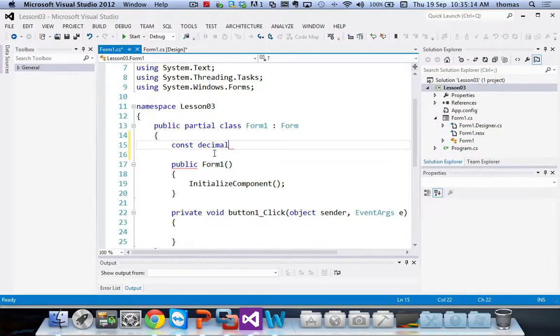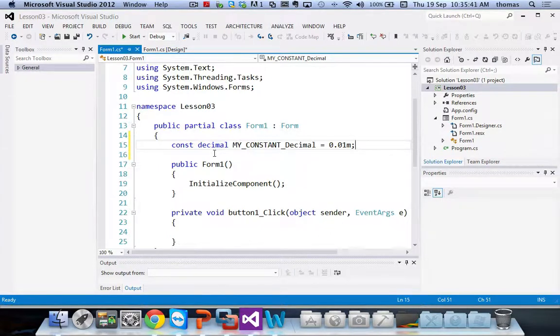I've put in a modifier, const, my decimal, which is the data type, and now I'm going to name my constant. From a convention perspective, I want to do something like my constant, and maybe I'm going to make it decimal. Now I have to define it as something, and if it's a decimal, maybe I'm going to make it 0.01m, and then end it with a semicolon.